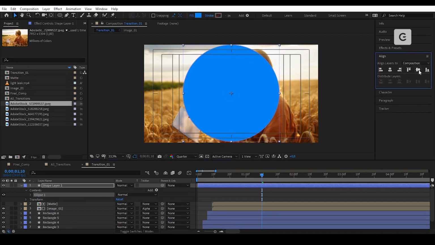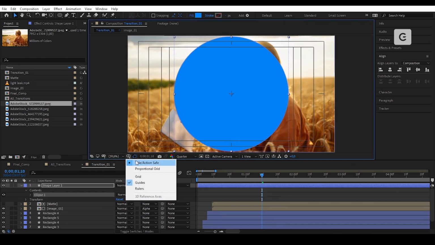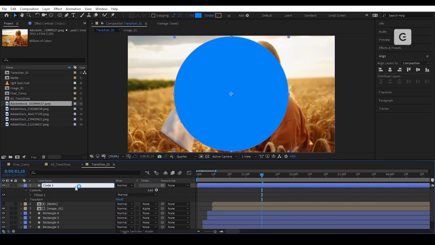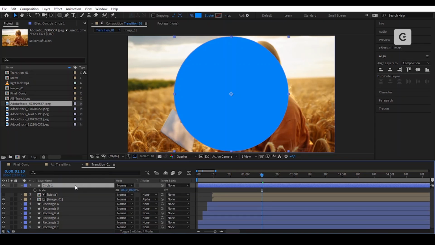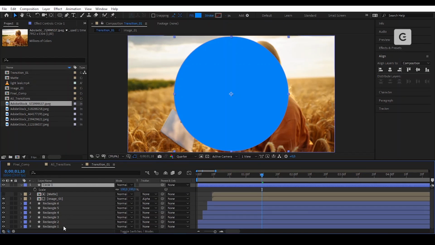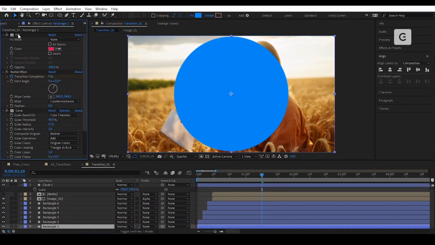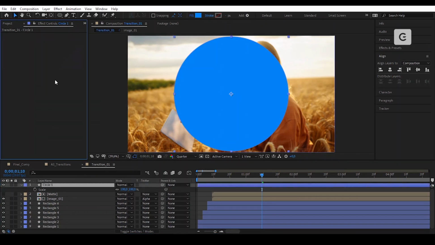Align the shape. Good. Rename the shape Circle 1. And copy this fill effect to paste it on the circle shape.